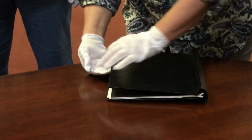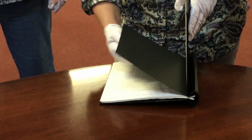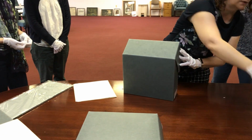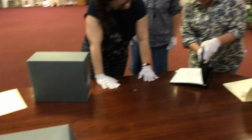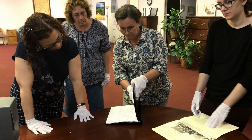And I'm going to hand out a couple of folders. Why don't you guys practice your handling here? There we go. And there's another folder there. So kind of pull open, yeah. So what have we got here? Looks like a publication, right, by Henry Wise.